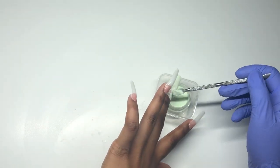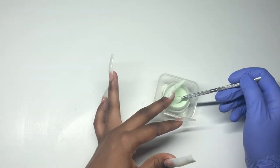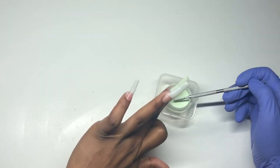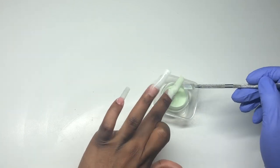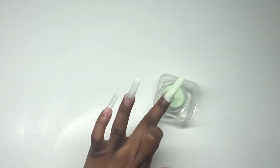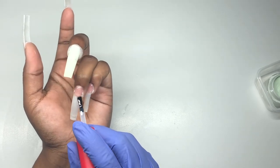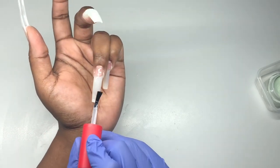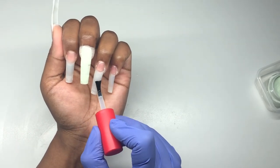So when I say that, that is pushing back your cuticle, making sure there is no skin on the nail plate. Because if there is still skin left on there, guess what? It's gonna lift and it's gonna come off. And that's something you don't want, because with lifting, you can get water under there, you can get greenies, and you don't want that. That's not cute. We wanna keep it cute. So make sure there is no skin left on the nail plate before you start. Make sure you remove the shine from your nail plate too, honey.